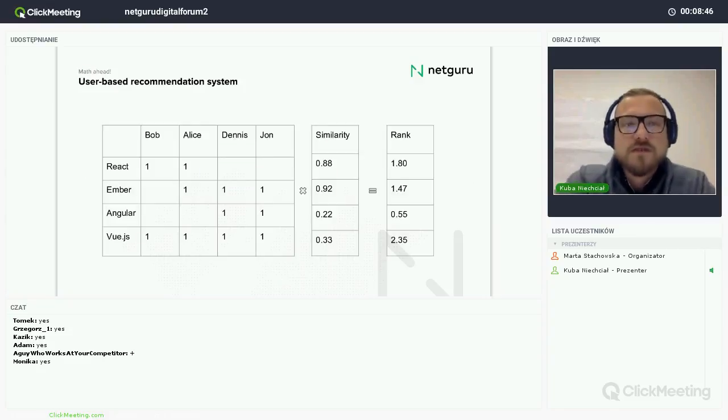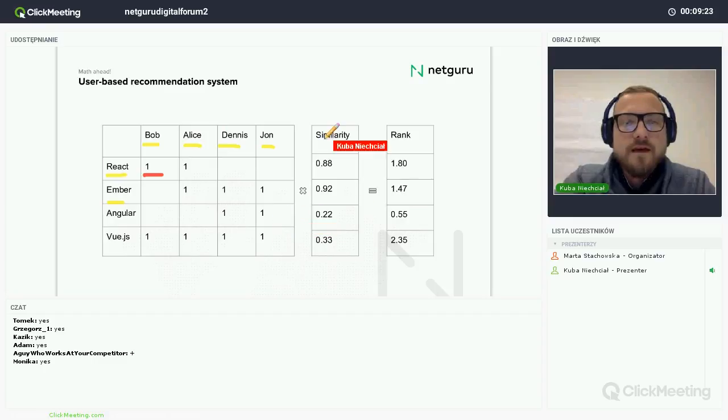Our dataset consists of a couple of repositories and a couple of users different to me. We can create a matrix that represents which user, Bob, Alice, Dennis, or John, starred which repository. We have 4 repositories and 4 users, and 1 means that Alice starred React, Bob didn't star Ember, but he starred Vue.js, and so on.